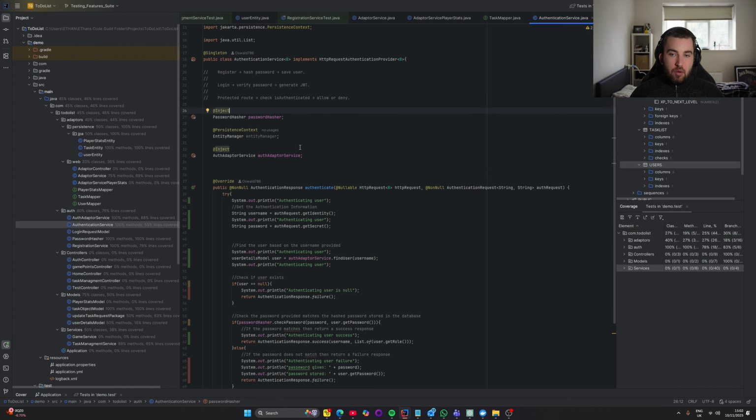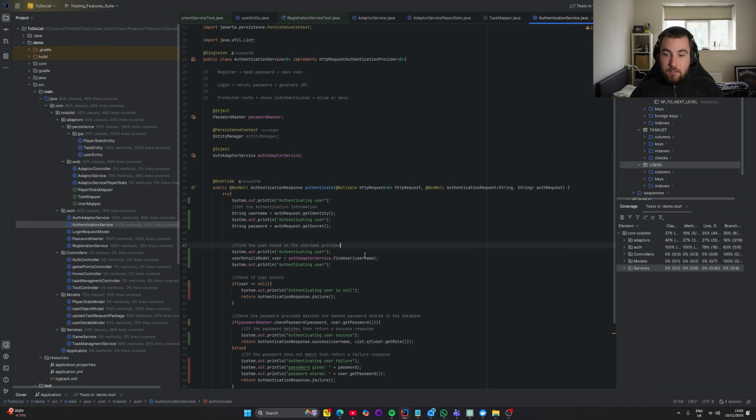Now, as well as this, you'll also see that we have auth adapter service. The reason we've got the auth adapter service is that that service is what's primarily used in this to interact with the users. The only reason that entity manager is still there is because I've been a silly goose and have just realised I don't need it. But yeah, I don't actually need that one, because the auth adapter service, essentially, I have built in some basic CRUD mechanics. For those of you who don't know, CRUD stands for create, remove, update, delete. And the auth adapter service uses those to interact with the database to get what I need.